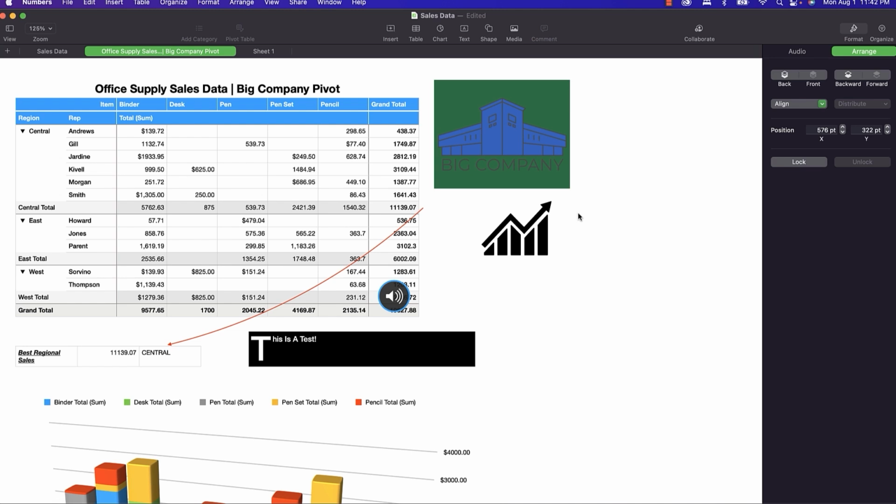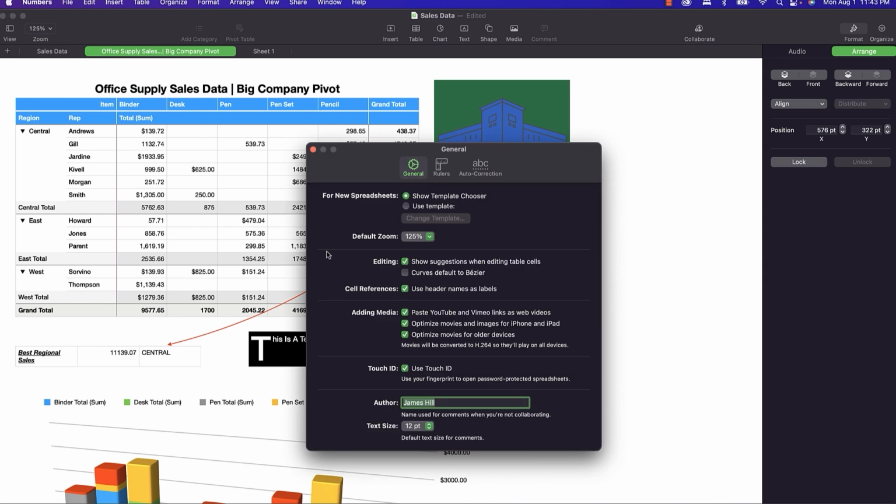Oh, sidebar here. Numbers actually automatically sets your video to the most compatible settings when you save or share your document. That way, your video can play back on even older Macs or devices. Now, to make sure that it's doing this for you, you're going to need to go into the settings like this. Click on the word Numbers in the upper left-hand corner, and then go to Preferences. Now, right here on the very first one, you'll see some things in the center, adding media, and you'll notice that if these two boxes are checked, movies will be converted so they'll play on all devices. Make sure that all those are checked, and then your video can play on almost any device. I mean, we can't say any device because if the battery is dead, the video won't play on that one.